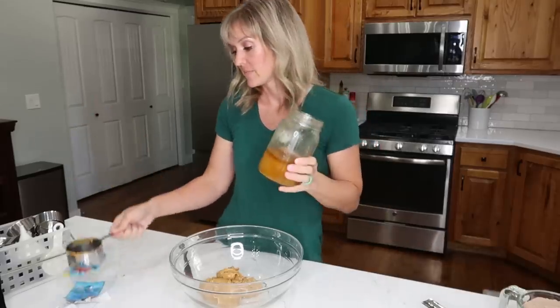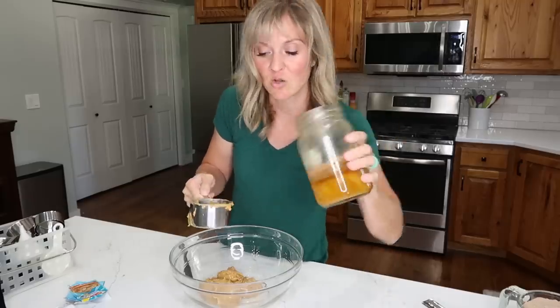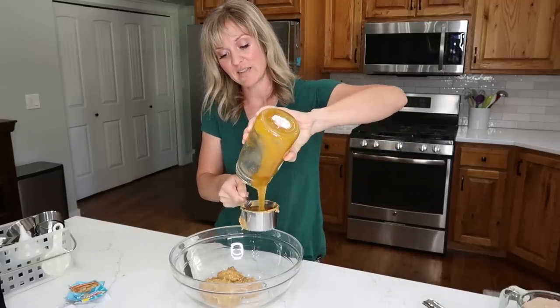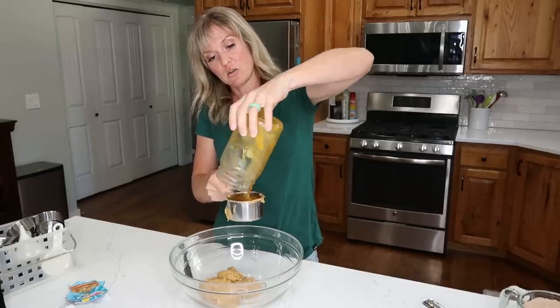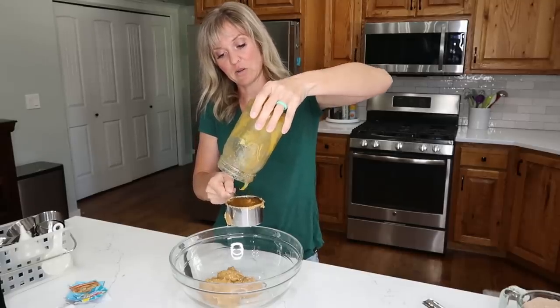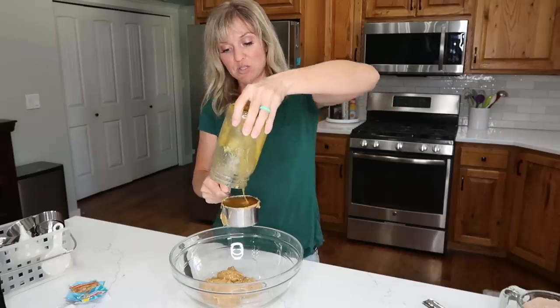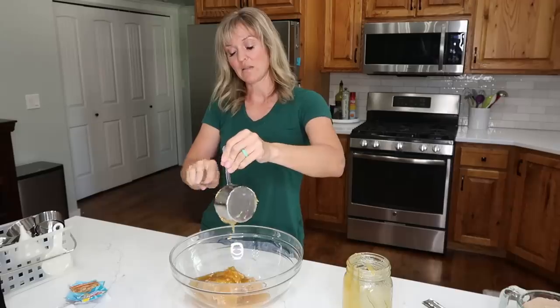Next up is 1¾ cup of honey. So here's my honey. This is a local honey that I'm almost out of. I haven't seen that they've been selling it lately. So I have a 1 cup measuring cup here. So we'll do our first, ooh, look how low I am. I might have to go get more honey from downstairs. I do buy honey in bulk, so I always have quite a lot of it. Okay, there's 1 cup.